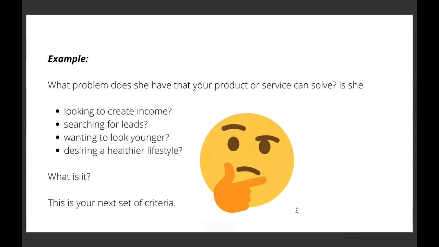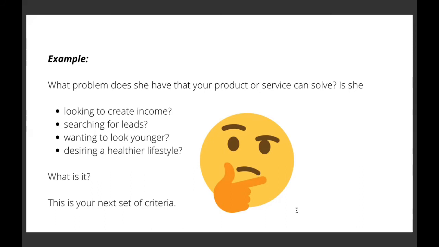Okay, here is the question of the day. What problem does she have, meaning the woman that you've identified, that your product or service can solve? Here are some examples of what I mean by that. Is she looking to create income? That could be an opportunity to diversify her income so that she's not stuck in her job. Is this woman looking to create income by transitioning from her 9-to-5 job into more of an entrepreneurial status? Okay. Is this person looking for leads? Is your product or service going to help her find out how to do that?